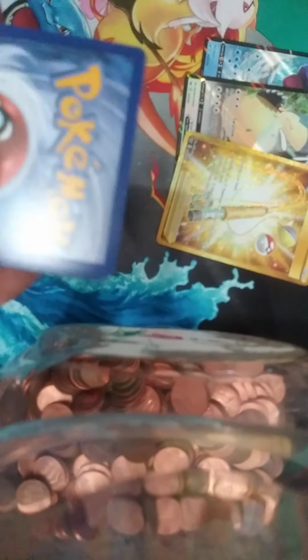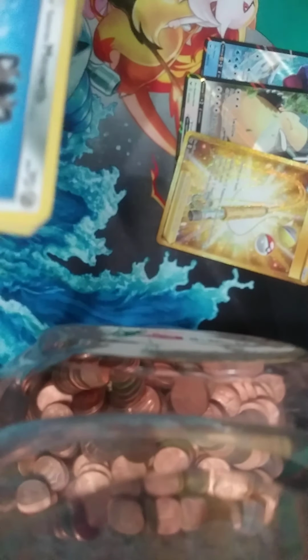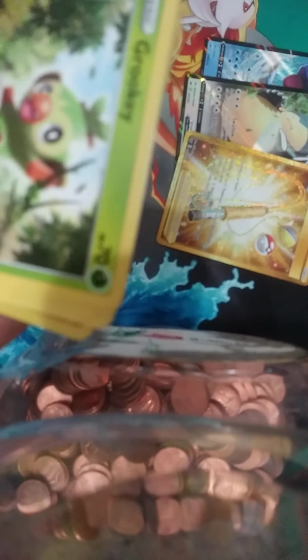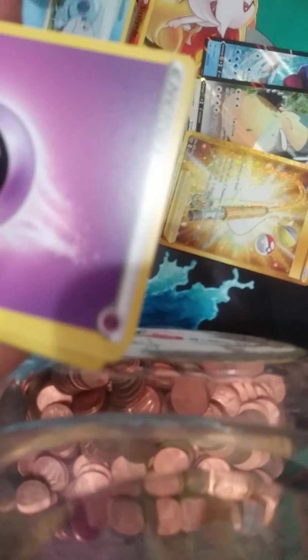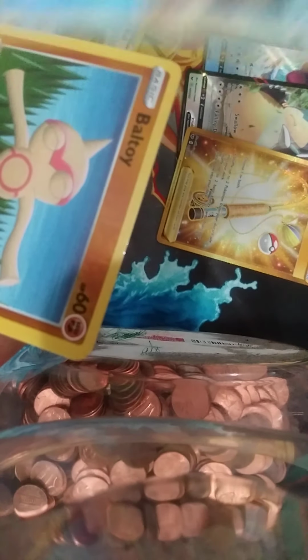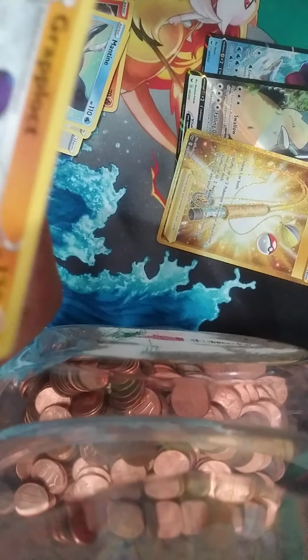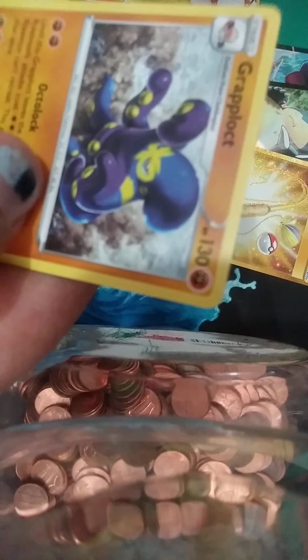Code card. 1, 2, 3, 4, and 1, 2. We have Galarian Meowth, Sizzlipede, Wooloo, Grookey, Sobble, Energy, Metal Saucer, Quick Ball, Mantine, Reverse Holo Bronzor, and a regular rare Grapploct.